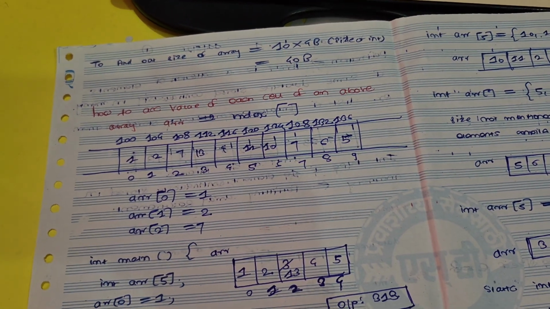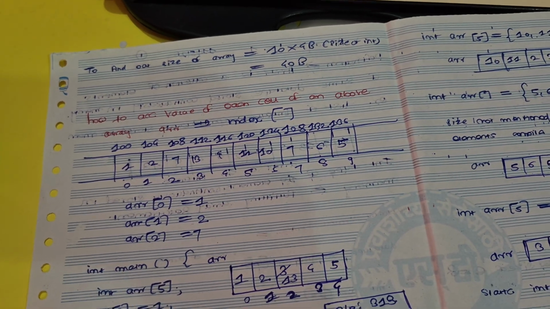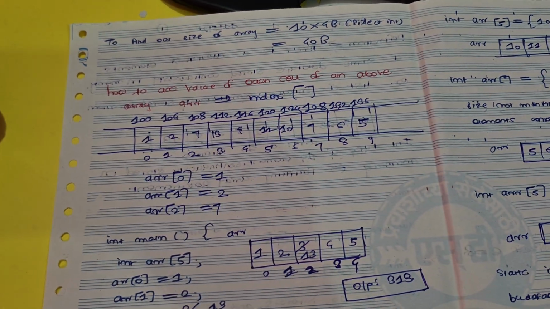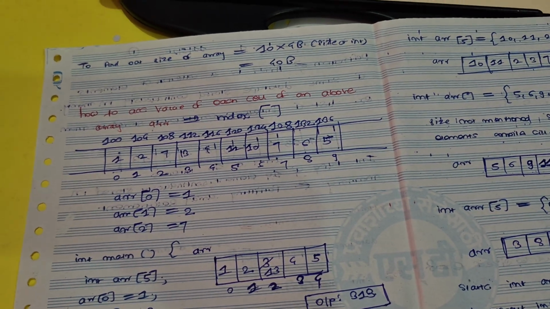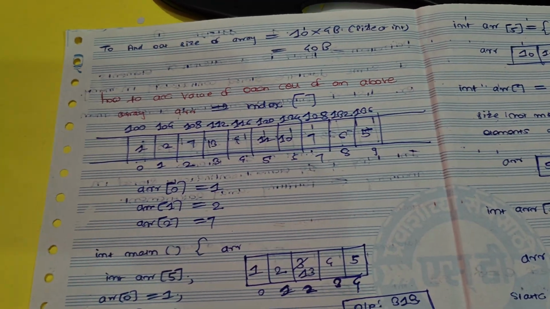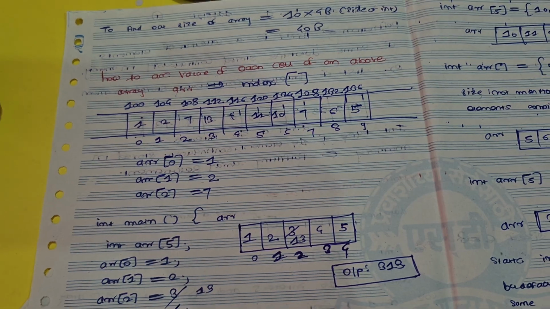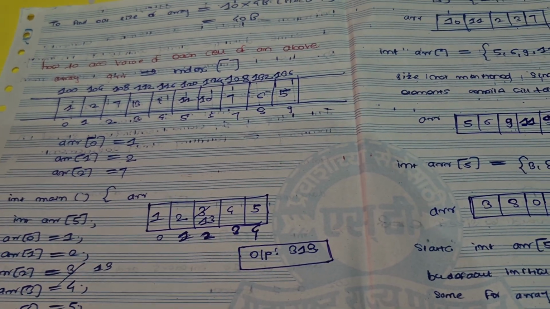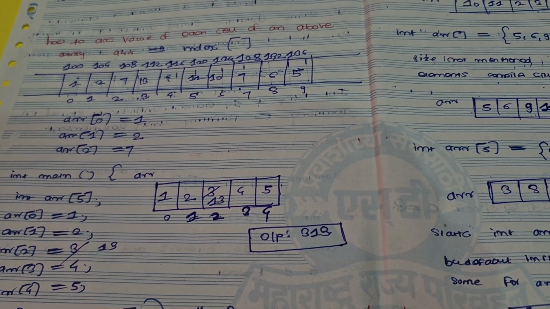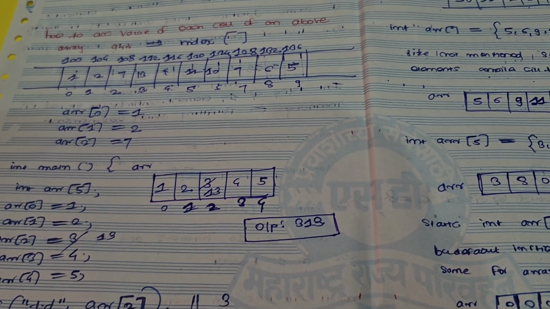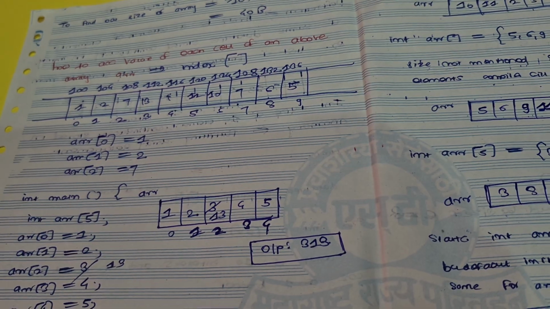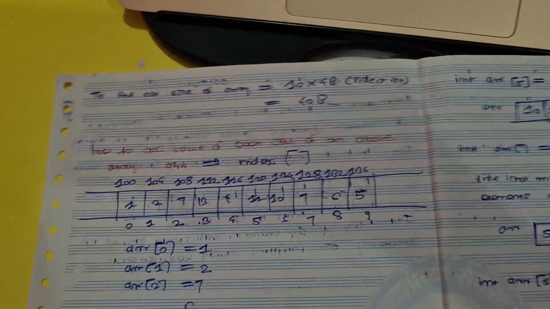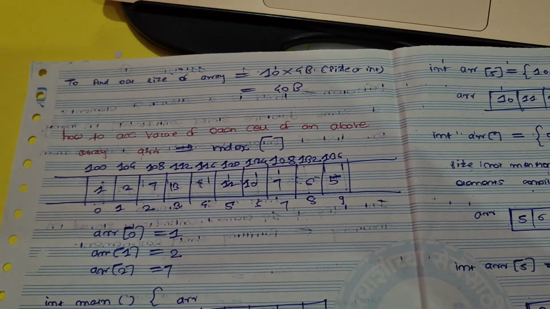Then, how to access the value of each cell of the above array. We saw how it's stored in memory. Now we need to access each element from the memory. So the index is the basic concept: that's how we access each data item in an array, by giving square brackets and an index. The index starts from 0 in an array. I think everyone should know this. Theoretically we can start from 1, 2, 3, from any number, I learned that long back or read somewhere, but in an array we take 0. Why we take that, I'll search and explain in the next video.